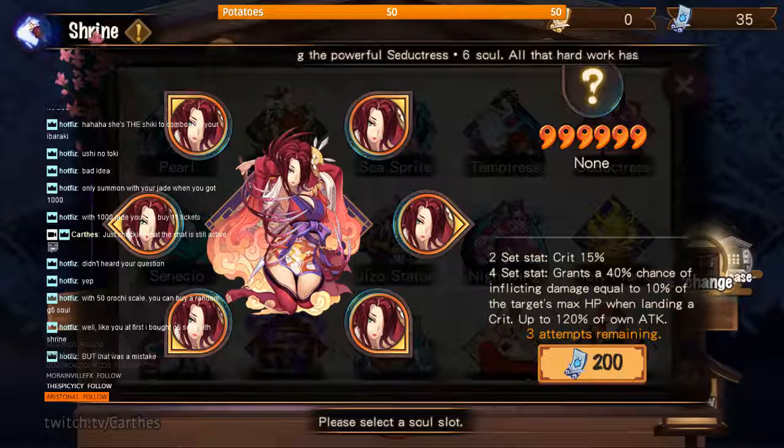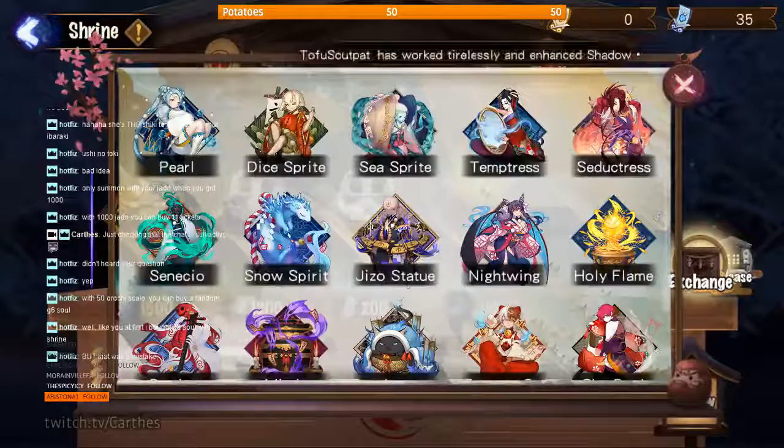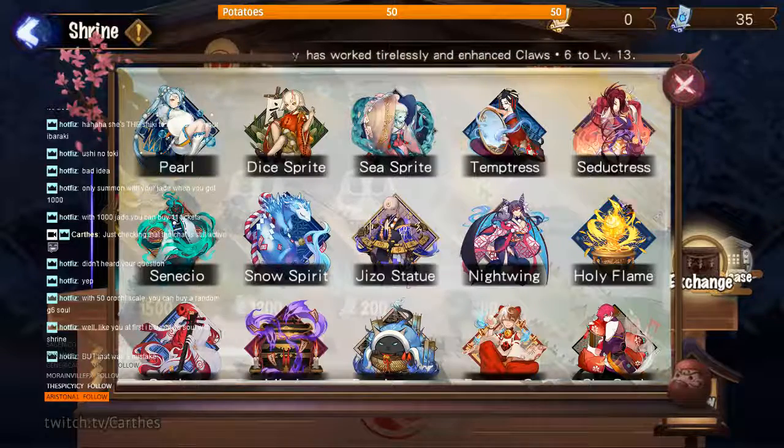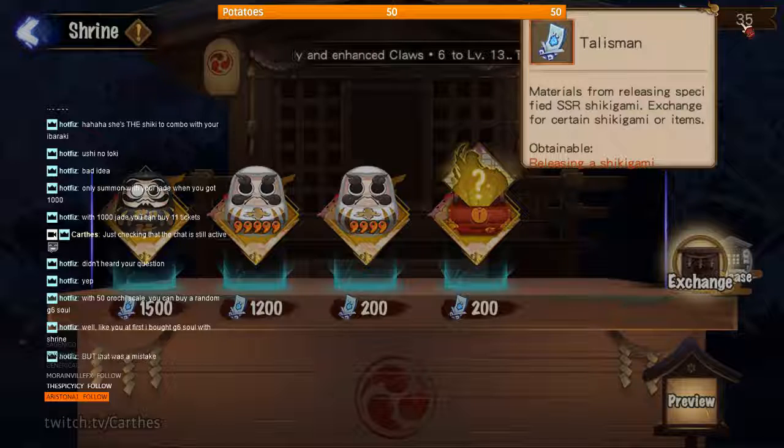So I guess, you know, as much as it's kind of the meta, going after Seductress souls probably would make the most sense for me to exchange in terms of getting the most bang for my, whatever these things are called, talismans that you get from releasing Shikigami.